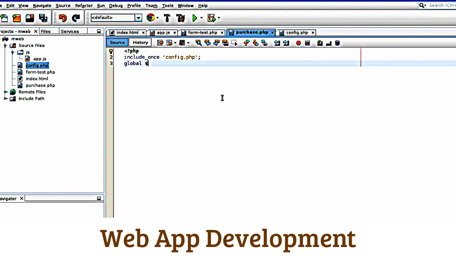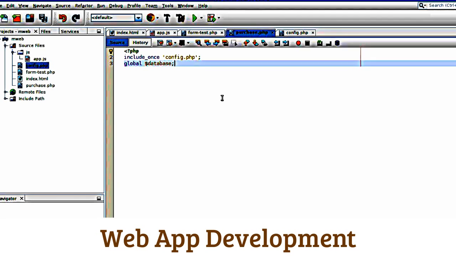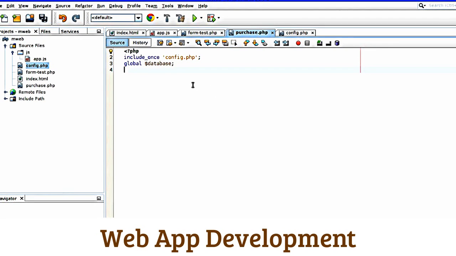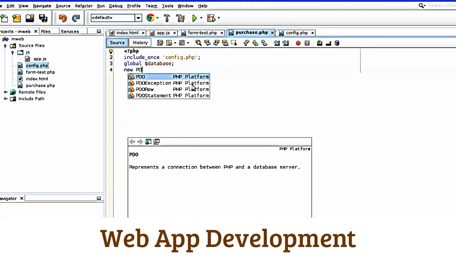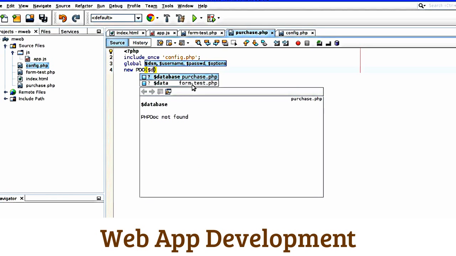At this point I can say global $database. Remember, database is in another file, so we have to reference it using the global prefix, which makes it available to us in this file. And then I say new PDO, and then the name of the URL, right?